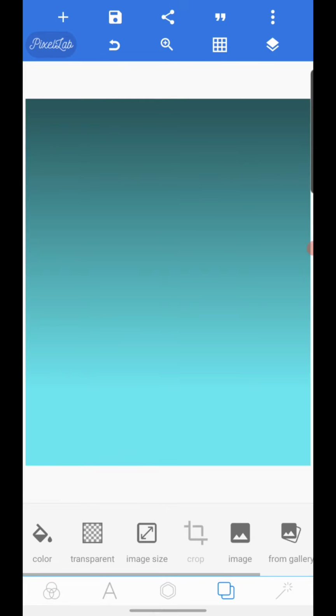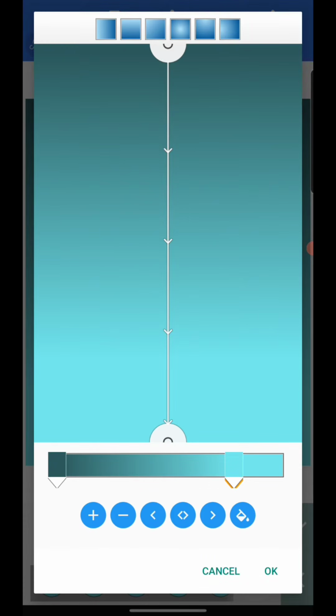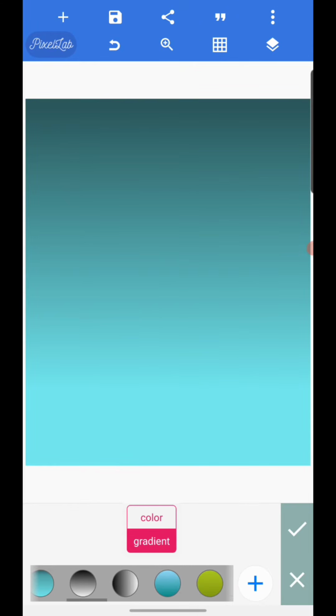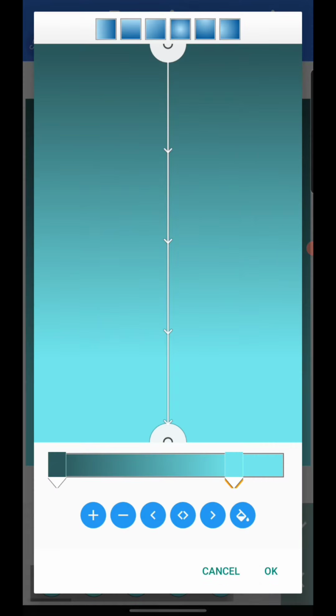Let me just walk you through how I was able to create this gradient. Okay, so when you come to gradient here, you click here. I want to reset this to normal gradient. So let me see if I can find normal gradient, right? I don't know, it's not popping up. So let me just walk us through how to create this kind of gradient, right? So first you click here. This is the gradient pattern we are using, this second one here, second pattern.